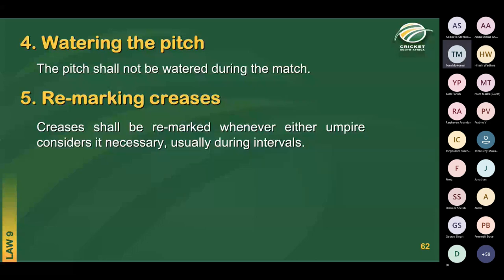Can and should creases be remarked? Definitely, whenever either umpire considers it necessary, and it happens usually during intervals. So at provincial level, we are lucky enough to get ground staff onto the field of play at a drinks break if either of our creases are starting to fade, and they will happily repaint the lines for us.